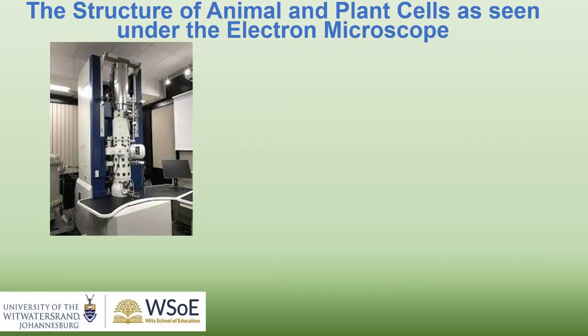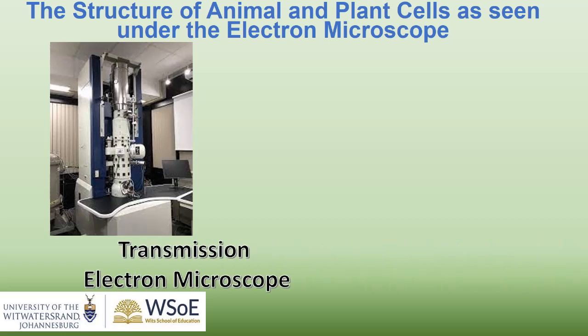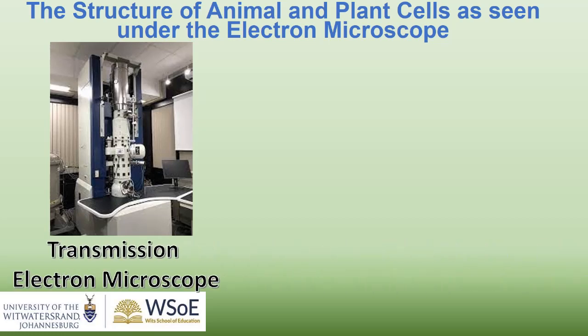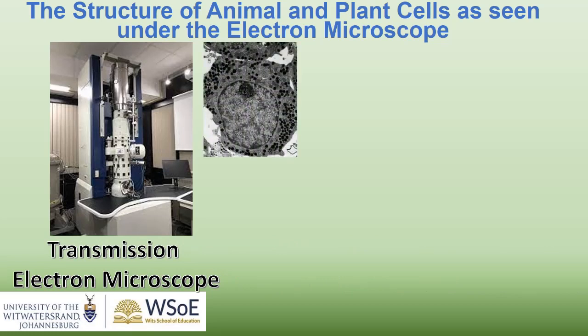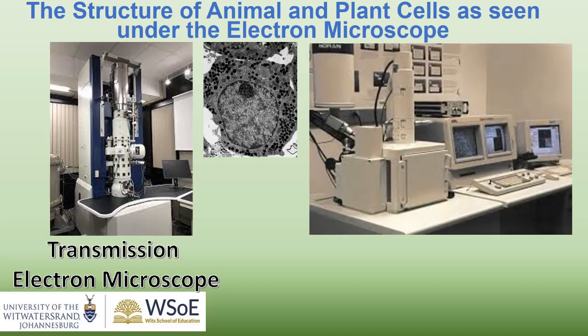Now, this is an electron microscope. This will be dealt with in more detail in the next session, but that is the transmission electron microscope, where you have to make sections through whatever you're viewing, and that is the kind of image you will get from the transmission electron microscope.